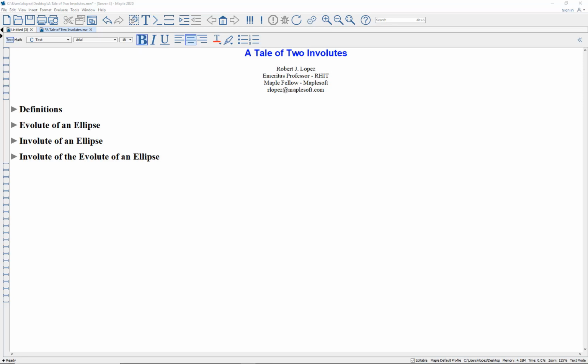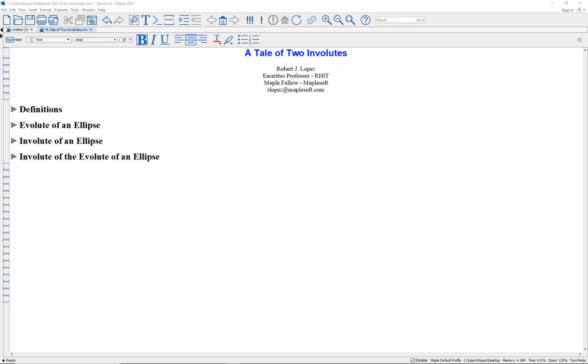And I used an ellipse for my experiments. Now, an evolute is a unique curve that has transparent geometric interpretations, and I've done that several times in the past, so I was familiar with evolutes. I had not done much with an involute. That's a different story. I had to find out what the involute of an ellipse was just to practice what an involute was. Fortunately, an involute also has a geometric and an analytic interpretation. I'll show you that.